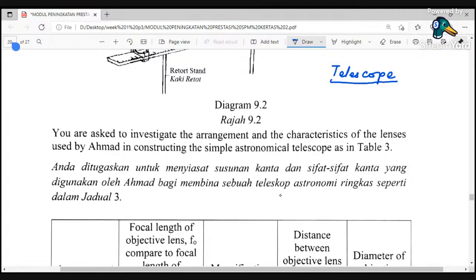Normally for this one, we just look at the number of E here. So you can see more number of E than O. So in this case, PO is less than PE. It means power of objective lens is smaller than power of eyepiece. Okay. Relationship between power and focal length is inversely proportional. So means focal length of objective is longer than focal length of eyepiece. So this is for telescope.